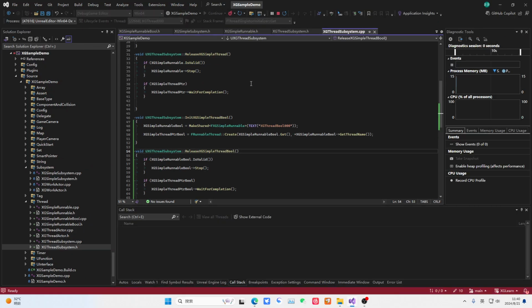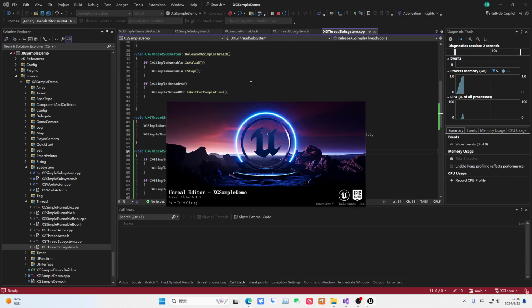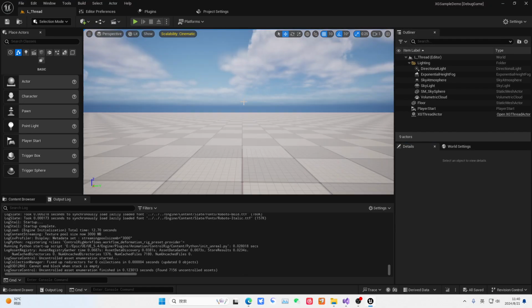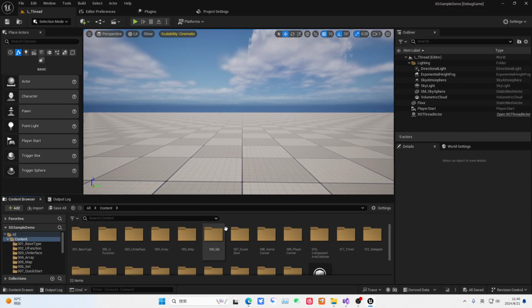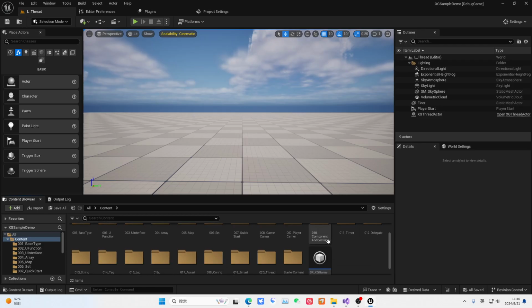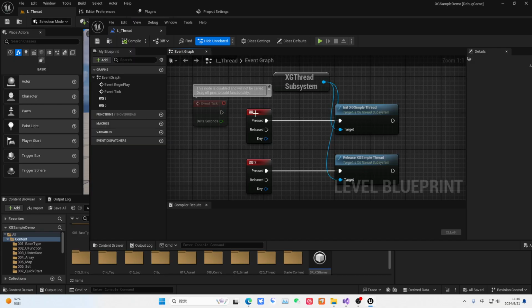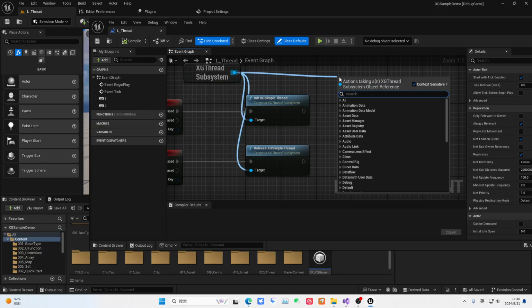When should you use a lock? When should you use a boolean? For a very simple task, when you only need an on-off switch, use a boolean. But if you are dealing with shared data between threads, then you must add a lock, because the data structure we might use must be thread safe. For example, TMap and TArray are actually not thread safe. You can use some thread-safe classes. Then let's stay on this map and do a simple test.